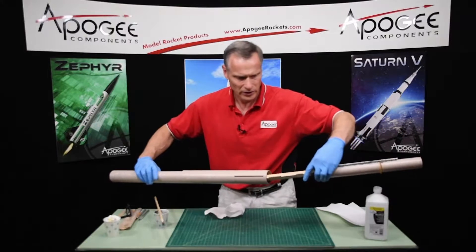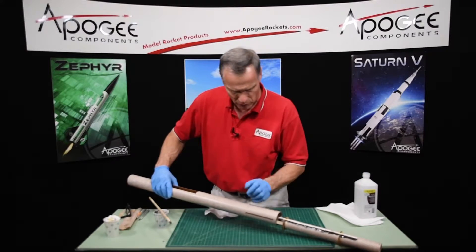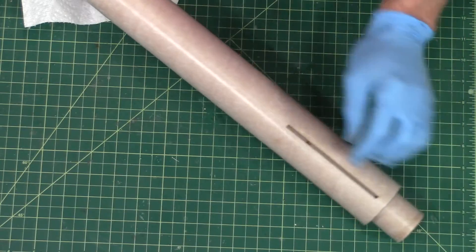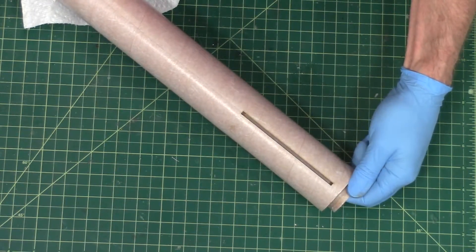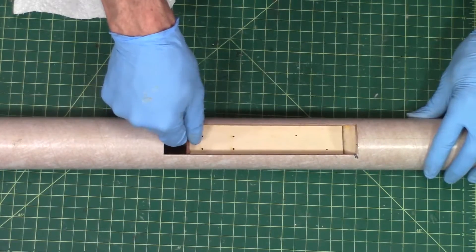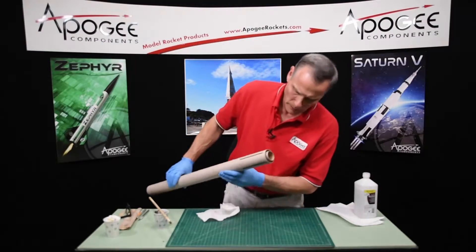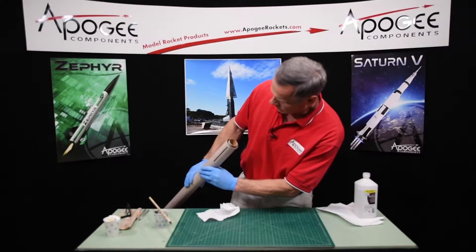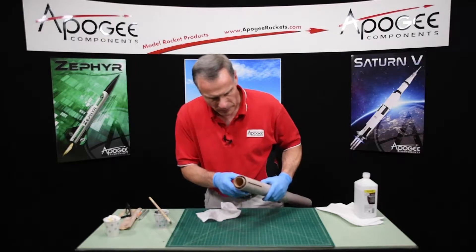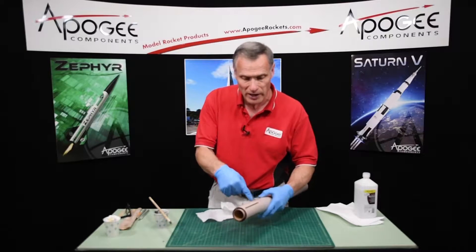Oops, wrong way. I want the tray up as I'm sliding it in. I'm watching where that centering ring is on the front. That's the right spot. Now I've got to rotate it around so that this is flat. I can't see my straw in there. Now I'm getting at that back centering ring — that's going to be a chore. What I think will happen is I'll pour epoxy into the slot when I put the fins in, and that will hold that back centering ring in there.